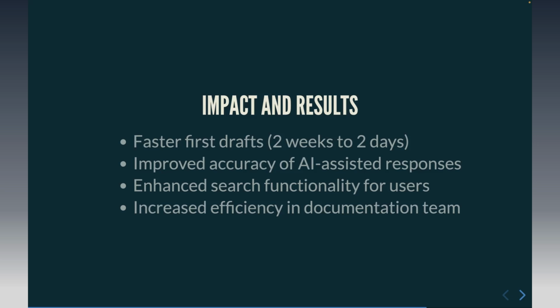The impact of implementing our dual RAG strategy was significant. VerbaGPT was immediately aware of the uploaded documents and our documentation, able to cite its sources and to draft new content based on them. We were able to reduce the time to releasing new documentation content from 2 weeks to 2 days. First drafts oftentimes went from 2 days to 5 minutes.